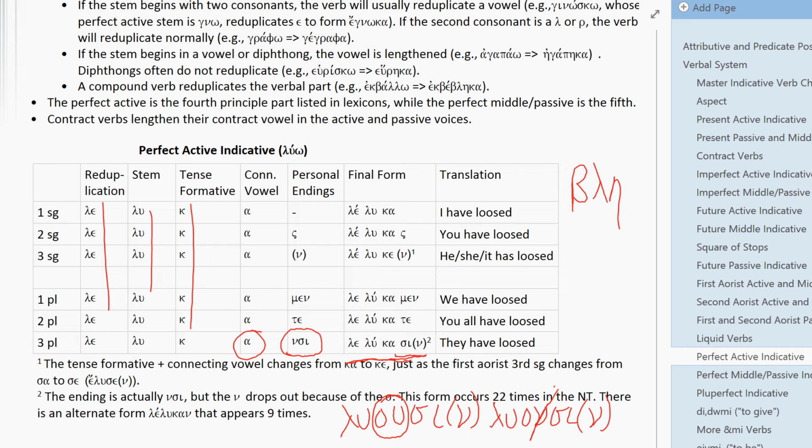So before we quit here, we can say the final forms out loud, and then practice writing them down. Use the principal part leluka as a vocab word if you want to. Stick it in your vocab, so that way you can know it, because if you know that, you can likely build the rest of it from it. So let's say them here. You can say it with me if you like. Leluka, lelukas, leluke, lelukamen, lelukate, lelukasi, or lelukasin. So that is it. That's the perfect active indicative. Hope this was helpful, and practice that paradigm.